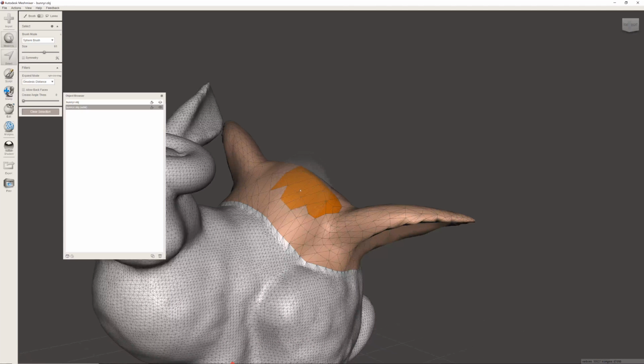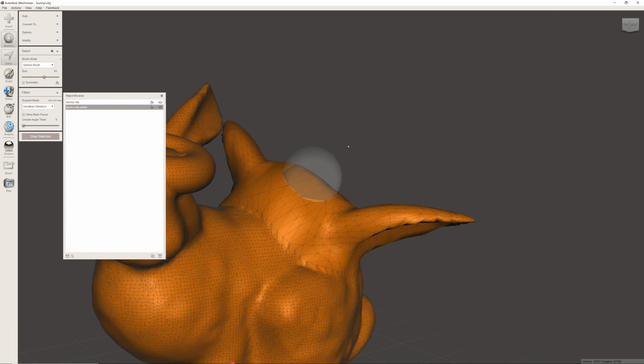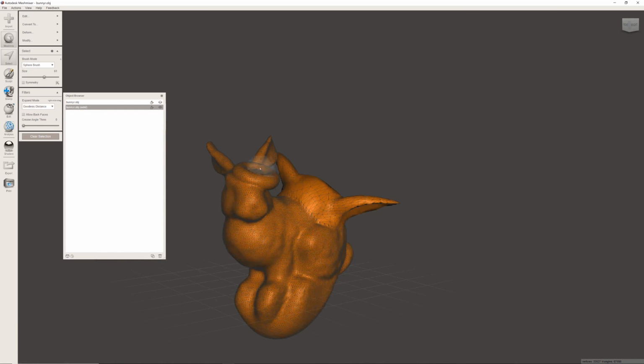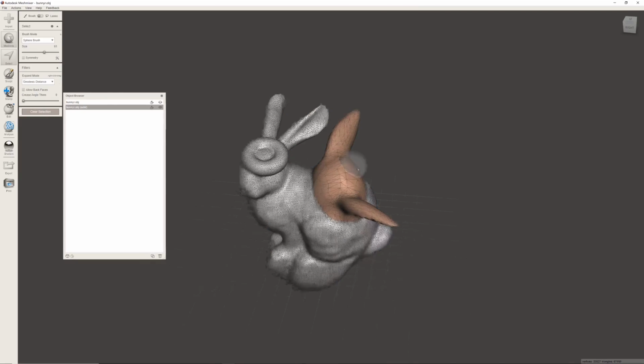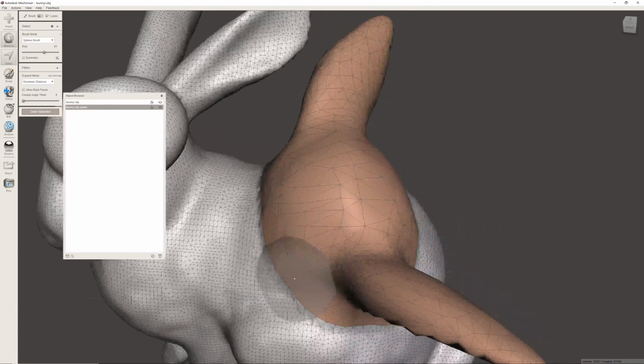So besides double clicking, we can select a part and then press E. This is going to expand to all the connected meshes. So the whole mesh in this case is going to be selected. If we add another object besides this, it won't be selected, of course.